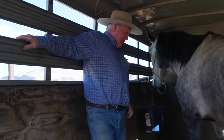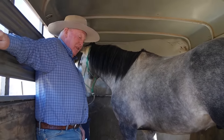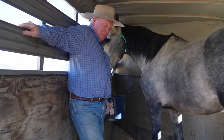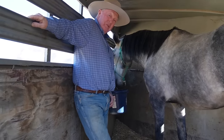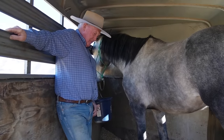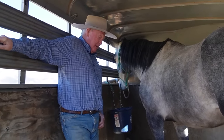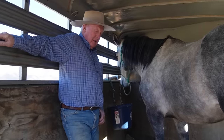But anyway, the hauling horse deal, you can make it as hard as you want, or you can make it as easy as you can. And I'm telling you, we never had no big deals. Oh, one other thing we always hauled with us, we always have Bute paste, Banamine paste, and a little horse first aid kit. So if something did get cut up, we can deal with it on the road before we find a vet. That's true. And the colicking thing, you got to pay attention to that. That's why we don't hang hay for them. They drink water. Then they get hay.